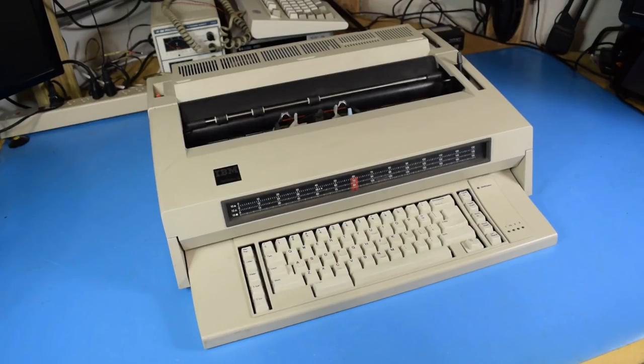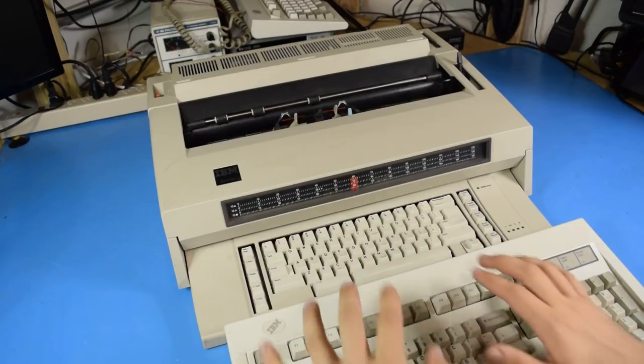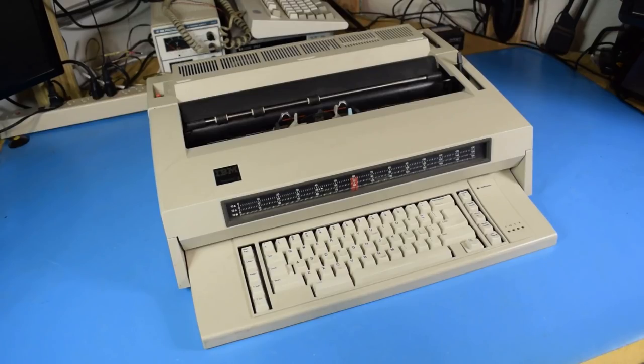Now one of the interesting things about the Wheelwriter 3 is that it came out in 1984, the same year as the Model M, and it uses the same key switches. It is a buckling spring typewriter. However, if we compare this Model M to this Wheelwriter, you'll notice that it's not exactly clicking.